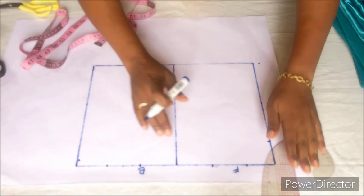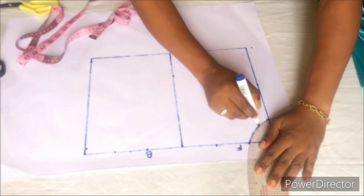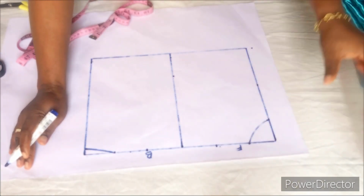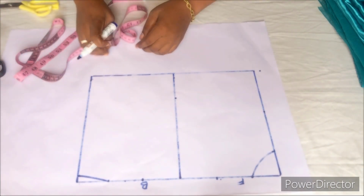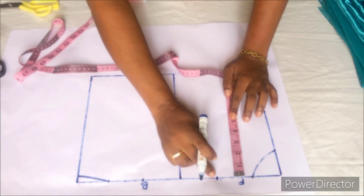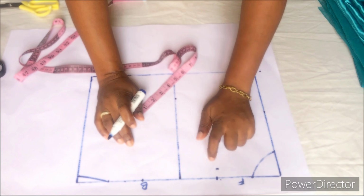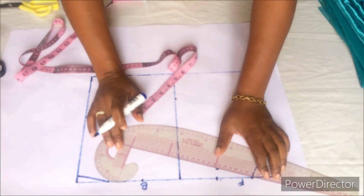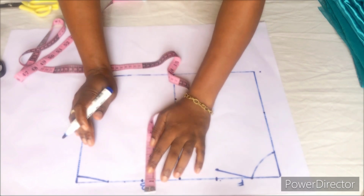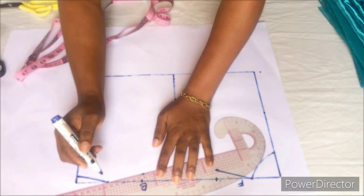Here for the neckline, you can give it any shape of your choice. So I'm going to connect. Okay, so after doing that, I'm going to mark out the armhole line or the chest line. Okay, so to do that, I'll be using 4.5. Okay, but before that, on this shoulder point here, I'll just come down by 0.75 inches. Remember from my other video on how to draft the basic, I use 1/2 inch. Okay, but this I'll be using 0.75, which is 3/4 inch. So I'll just connect to the neck width point, and then for the back, I'll use just 1/2 inch, which is here. Okay, now you can see the alteration. So I'll just connect as well to the shoulder point.